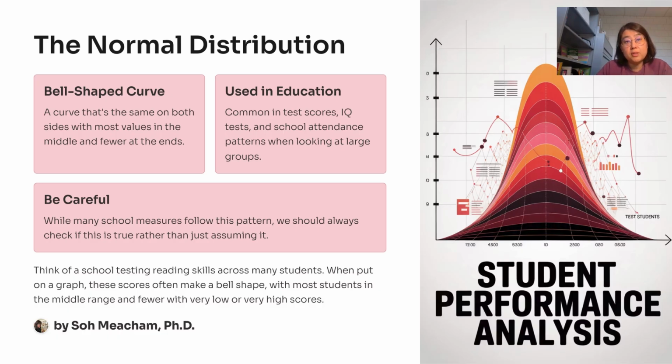A normal distribution is a symmetrical, unimodal curve. That means it has one peak, and the values taper off evenly on both sides. In educational settings, we often assume things like test scores, IQ scores, or even attendance rates are normally distributed. Although this is not always true, and part of our job is to test that assumption. When you see a histogram or frequency polygon that shows that beautiful symmetry, it suggests a well-behaved data set, but we always need to be cautious about assuming it without evidence.